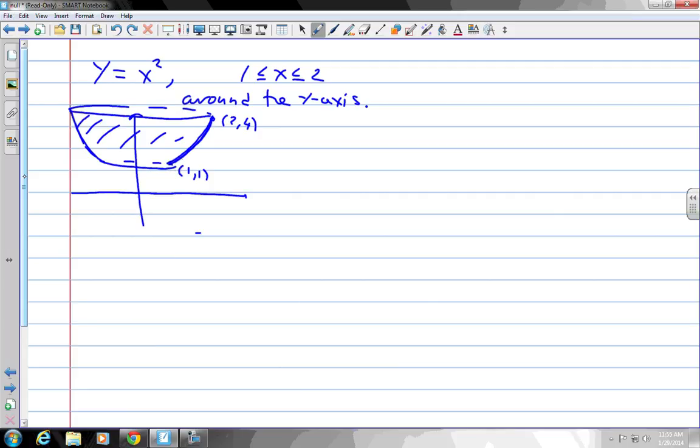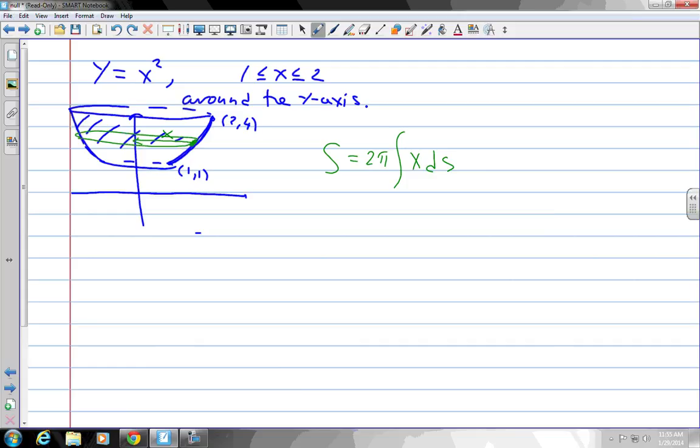So rotating that way. Again, you don't need to memorize the formula, just understand the logic behind that formula, that it's the circumference of that thing times the little arc length. Okay? So if I think about it that way, I can just think of the radius in terms of x. Right? So then the surface area is 2 pi x ds.